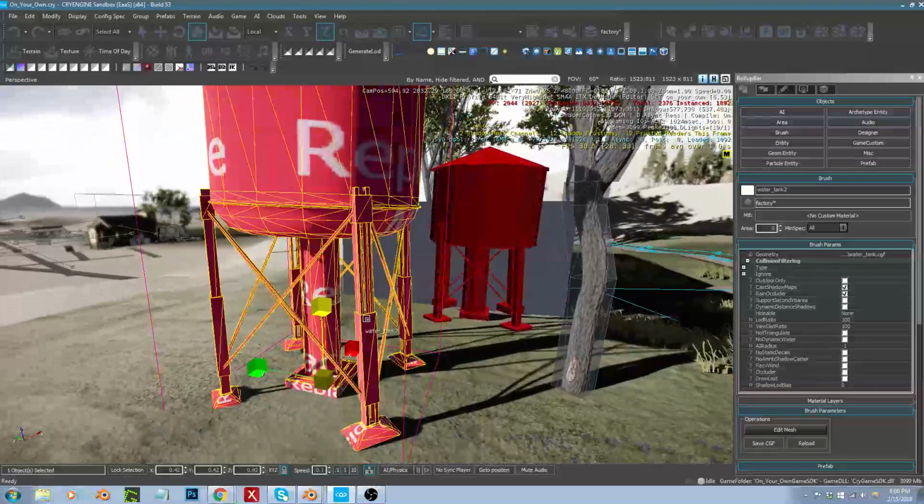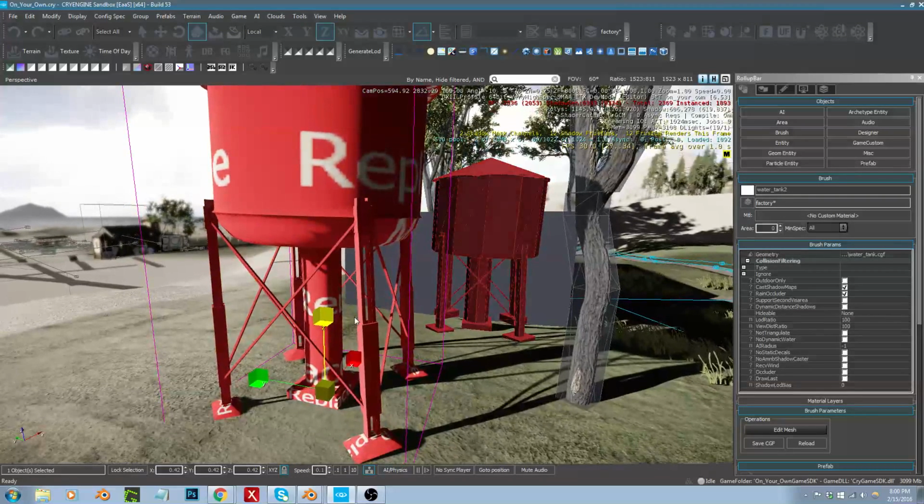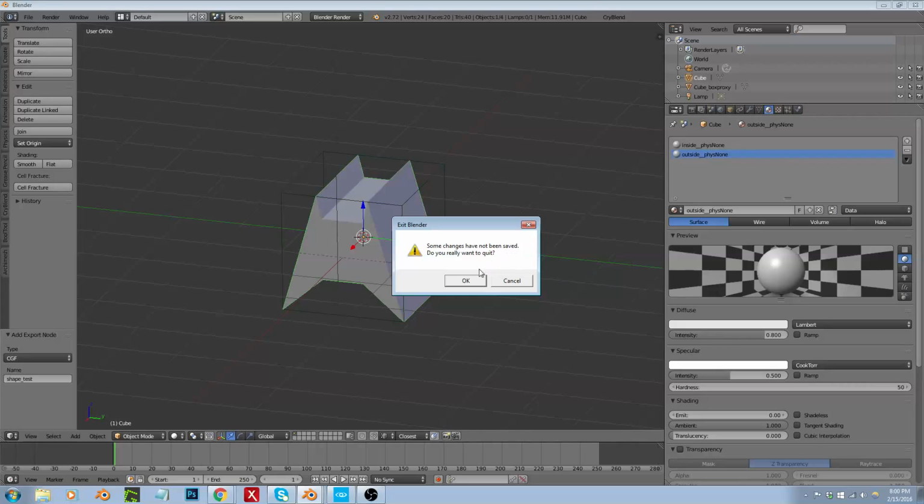But I'm gonna do the proxies for this as what you might call primitives. So let me go ahead. I'll do that. Where is it? This was just me playing around.